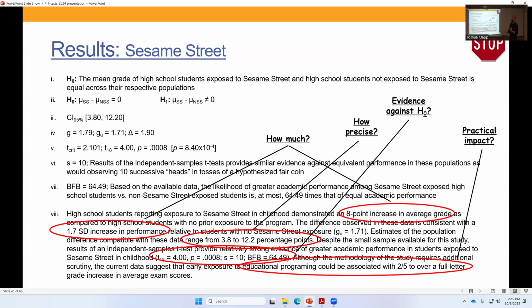There's just so much more we can extract, and should extract, from these tests outside of just identifying p-values, yes or no, is it above 0.05. Because if that's all we're going to do, then you don't have to write up a results section, because I've got eyes in my head and I know what numbers mean to determine where you're above a benchmark and where you're not. This is your opportunity as a researcher to really drive home to your audience what we found, why it's important, and what the practical impacts are.